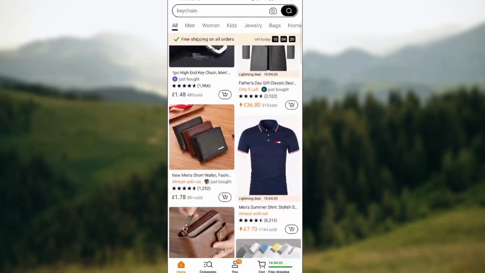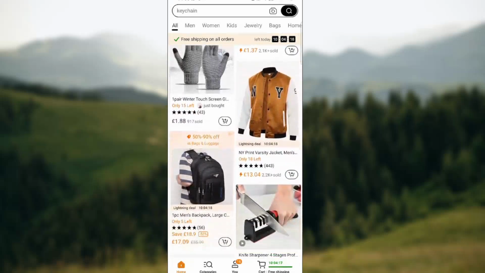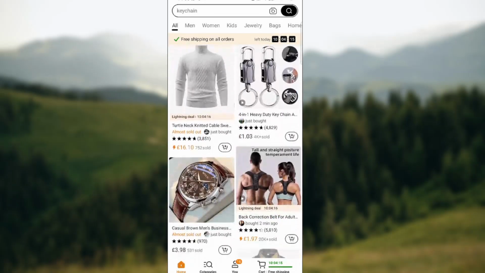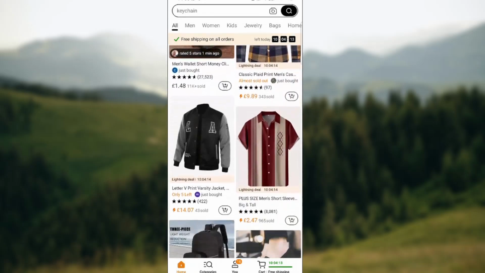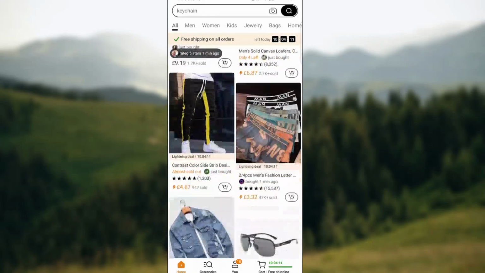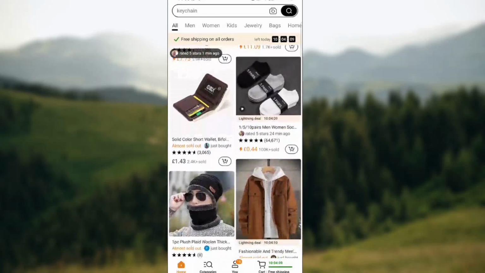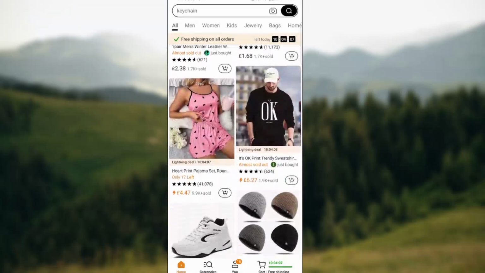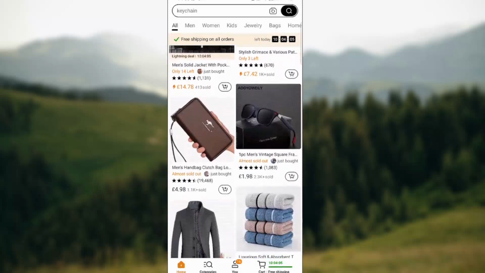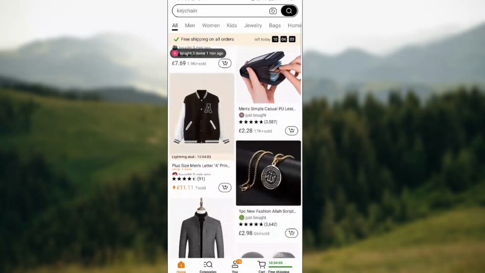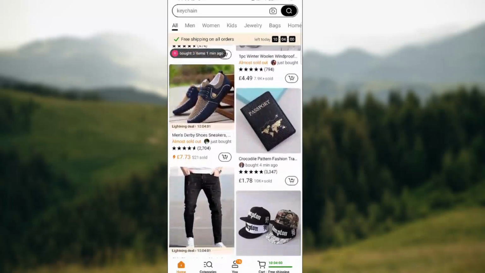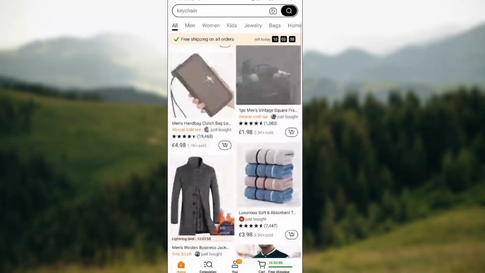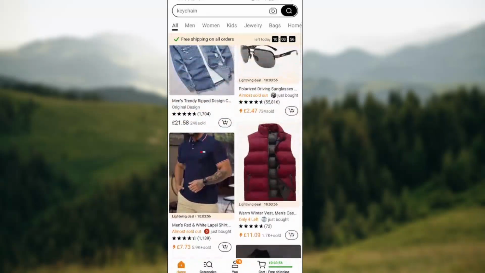So guys, let's just say you need to add a new address on Temu mobile app. So why is adding an address a good thing? Basically, when you add a default address to your Temu account, that address is where you're gonna receive the items and products you bought. So quite an easy process. I'm gonna show it to you step by step.